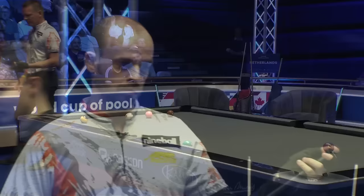Is he trying to pot the seven off the edge of the six? He is. And he's made it. Where's the six finished? Needs to bounce this. Needs to go over the side pocket. Needs to slow down. He's okay. He can pop this in the side. Bijsterbosch was a little bit unlucky there to leave the carom. Another roll. It had found itself on the rail. That was just a little bit of misfortune.